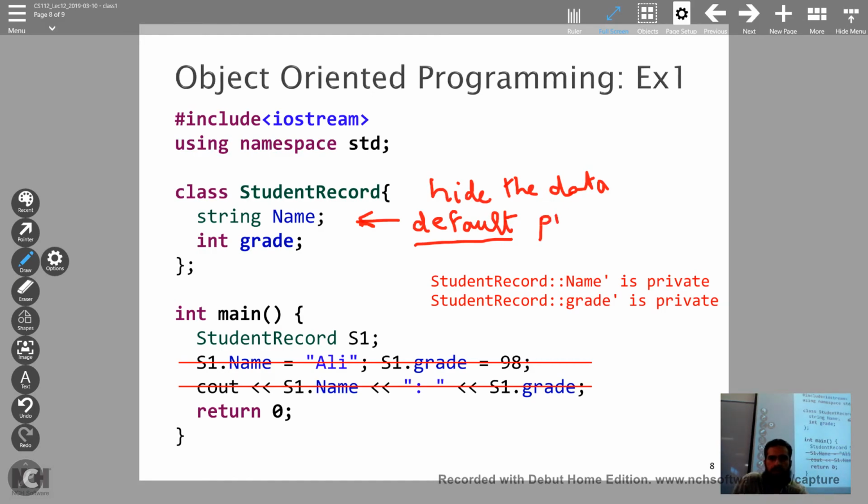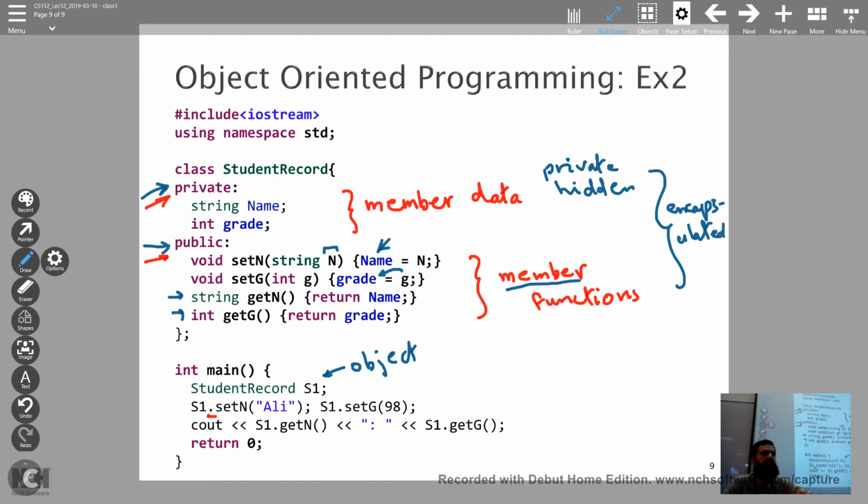But Doctor, what is the benefit of this program? Today we are just going to understand what object-oriented programming is, and maybe class by class we are going to get the feeling and the meaning of what we are doing. But for now the purpose is to hide the data, not to allow other programmers, because for now you are writing the program all by yourself. But when you work in a company, you write this class and you give someone else not the class, but the interface to the class, to adjust and update the program. You don't want them to change the implementation that you did inside. Okay? In the coming lectures, I will try to give more and more examples to illustrate how important it is.